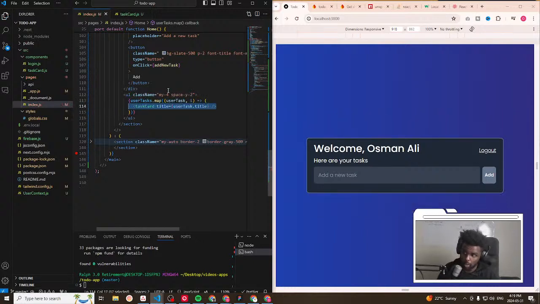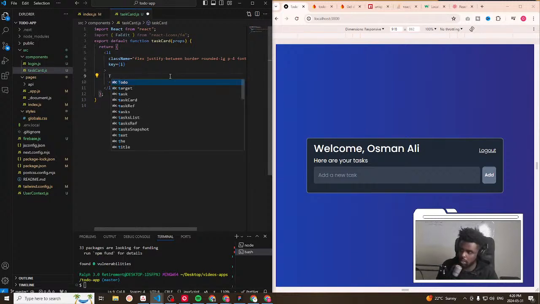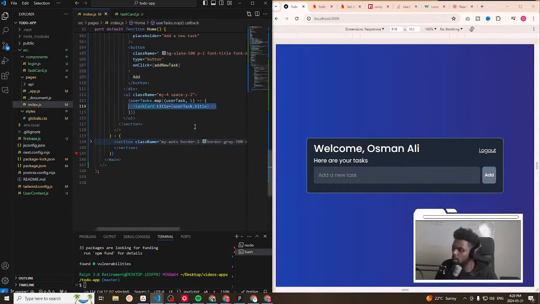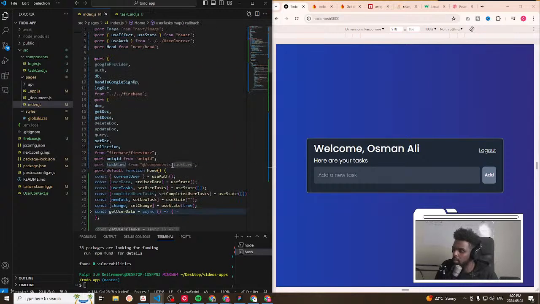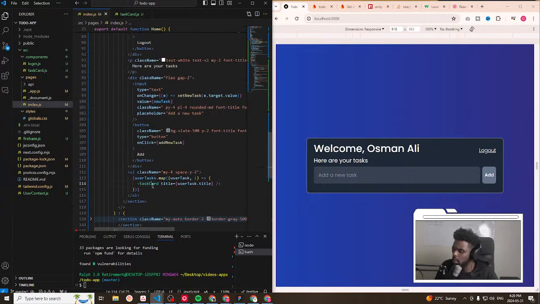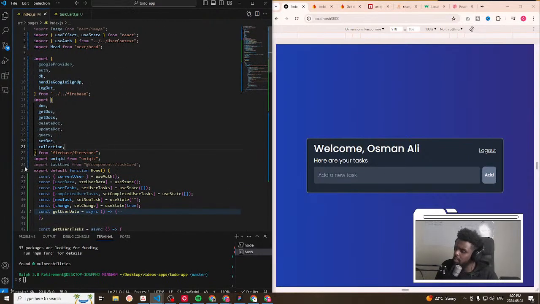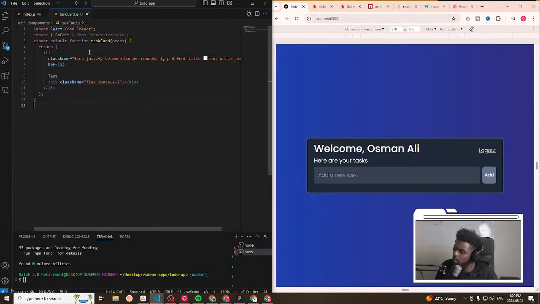Should work, but it doesn't. And I don't know why. So it returns this. It says it doesn't even call for it. Try to go back into here. Task card. I'm so confused. Why doesn't it call for it? It knows that it's here.